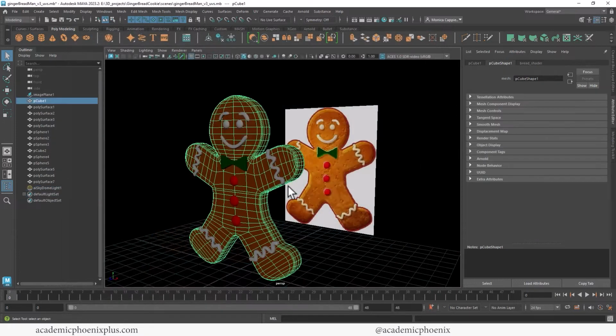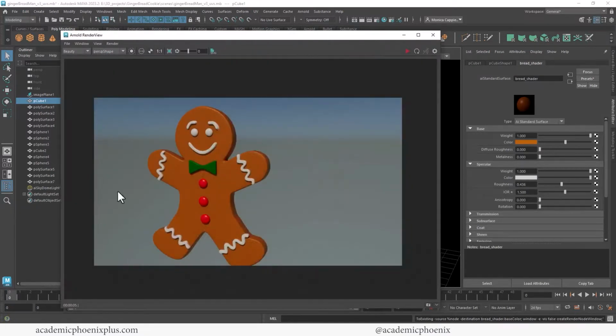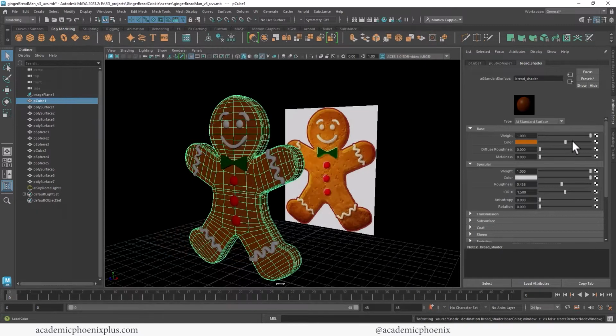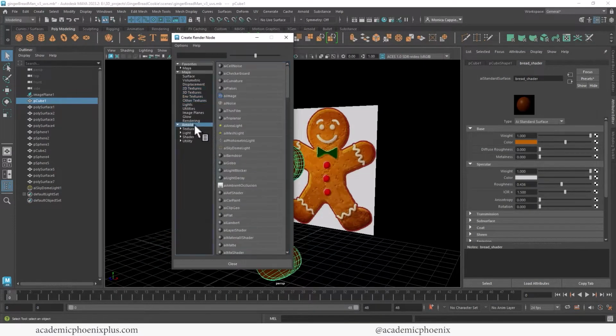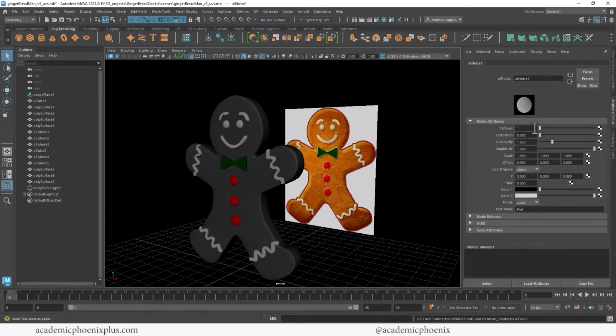The first thing I'm going to take care of is the body. Let's break up the color a little bit. As you can see, there are some color variations, and right now our render is actually pretty flat. So let's add a little noise. Let's click on this little connection, and in Arnold we're looking for noise, and we're going to be using noise a lot in this particular tutorial because it's one of my favorite texture nodes. So let's go to AI noise, and what I'm going to do is increase my octaves.